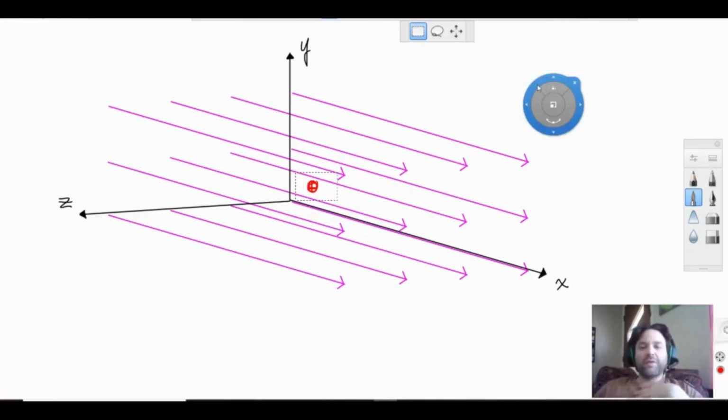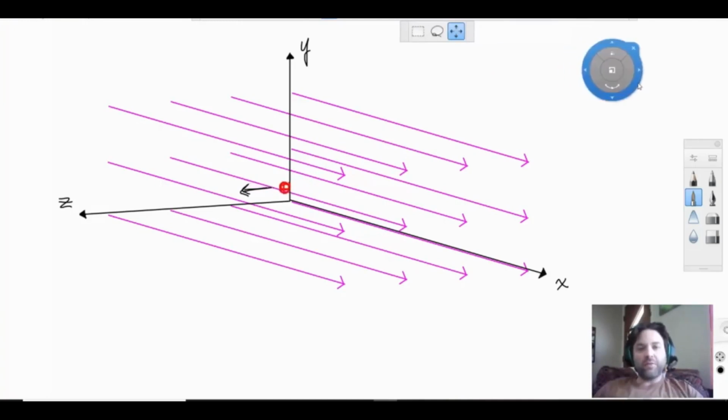But then we find, well, if we actually give this positive charge a velocity, and let's say our velocity is in the z-hat direction, what we're going to notice is that if it starts moving in the z-hat direction, it's going to experience a force. And what direction is that force? I'm going to go ahead and tell you that it's up. We will address the directions and how to determine them in the next video, but for now we just want to kind of notice some really interesting things about this.